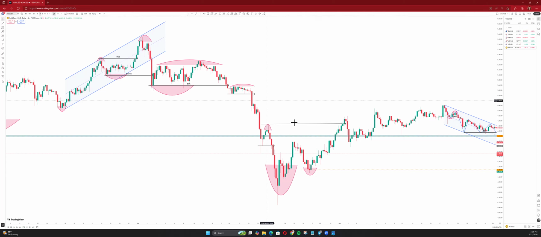So this point now becomes your change of character because this was the last swing high that went to the downside that created this swing low that started trending all the way to the upside back. This was the swing low area. All here, they are the swing low area.